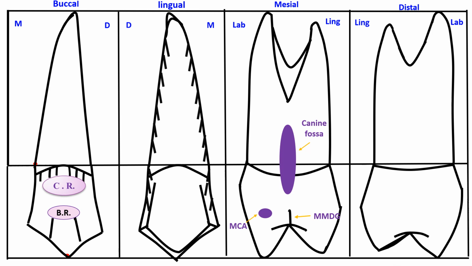Then we are going to draw the distal marginal ridge, which is found more occlusal than the mesial marginal ridge as we said before. Then finally, we are going to put the distal contact area, which is found at the junction between the occlusal and the middle thirds, and it is more broader and occlusal than the mesial contact area. And you'll all notice here in this aspect that we don't have either canine fossa or mesial marginal developmental groove.